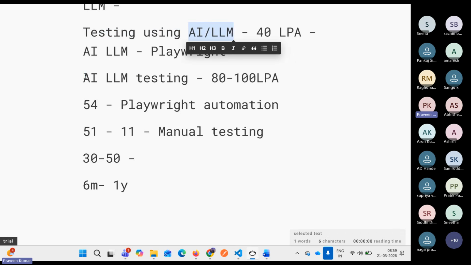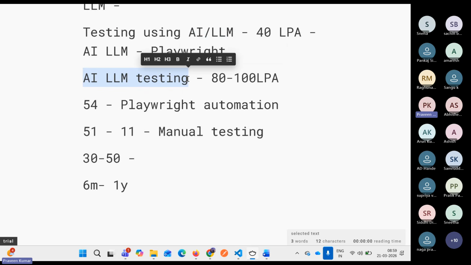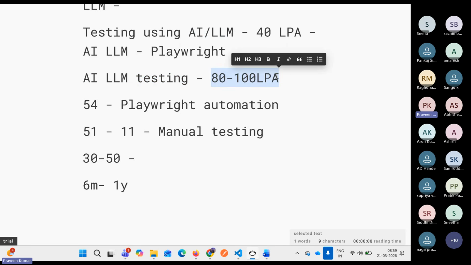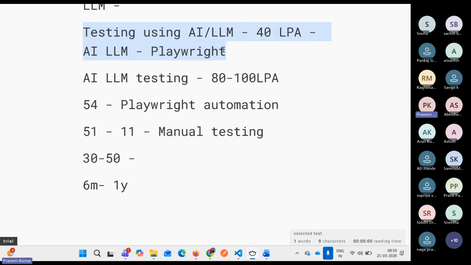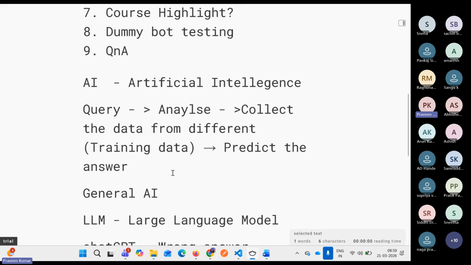Okay, so whoever is using this, that doesn't mean they'll be given a preference, but the only difference is that they might have double the salary of the person who is using the other. Again, it is not factual. I do not have any factual data, but this is what I see whenever I see the openings for that. Okay, I hope it has given you the answer, both of your answers.